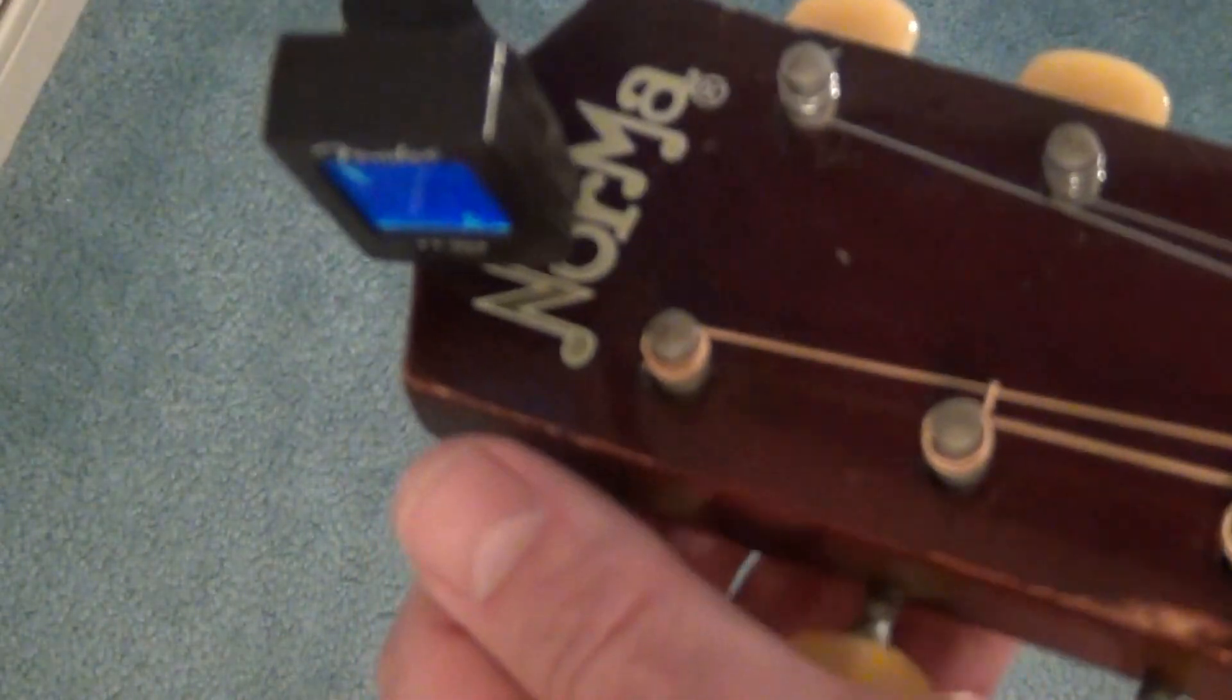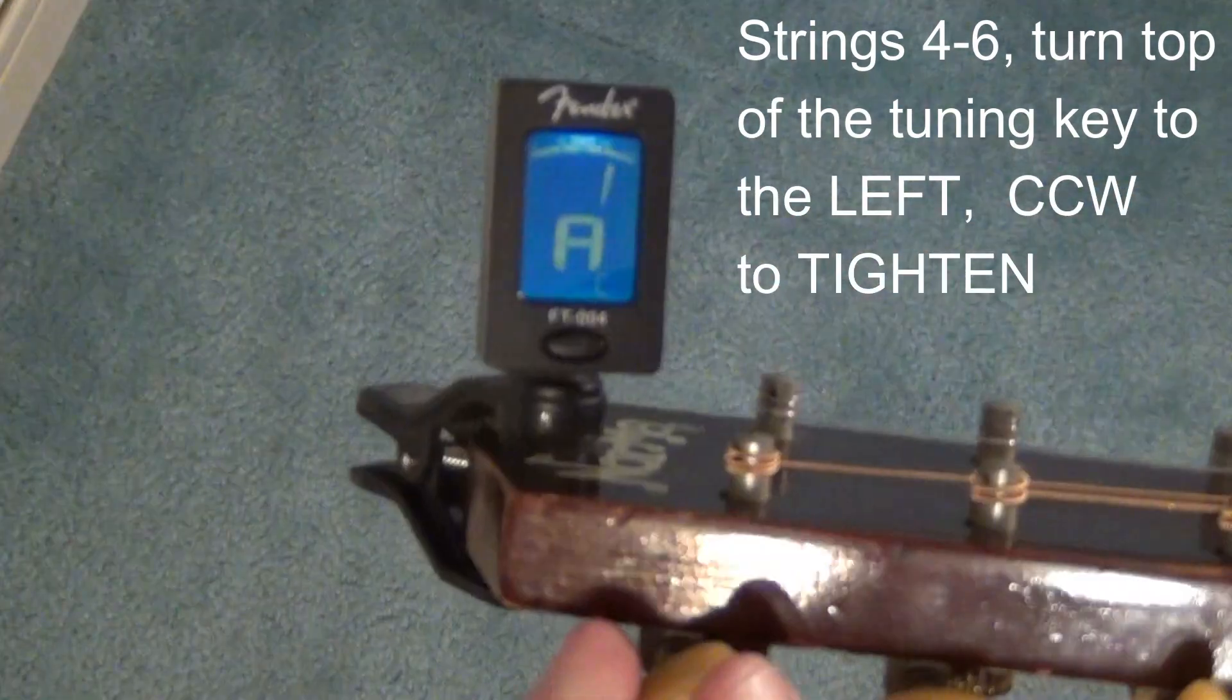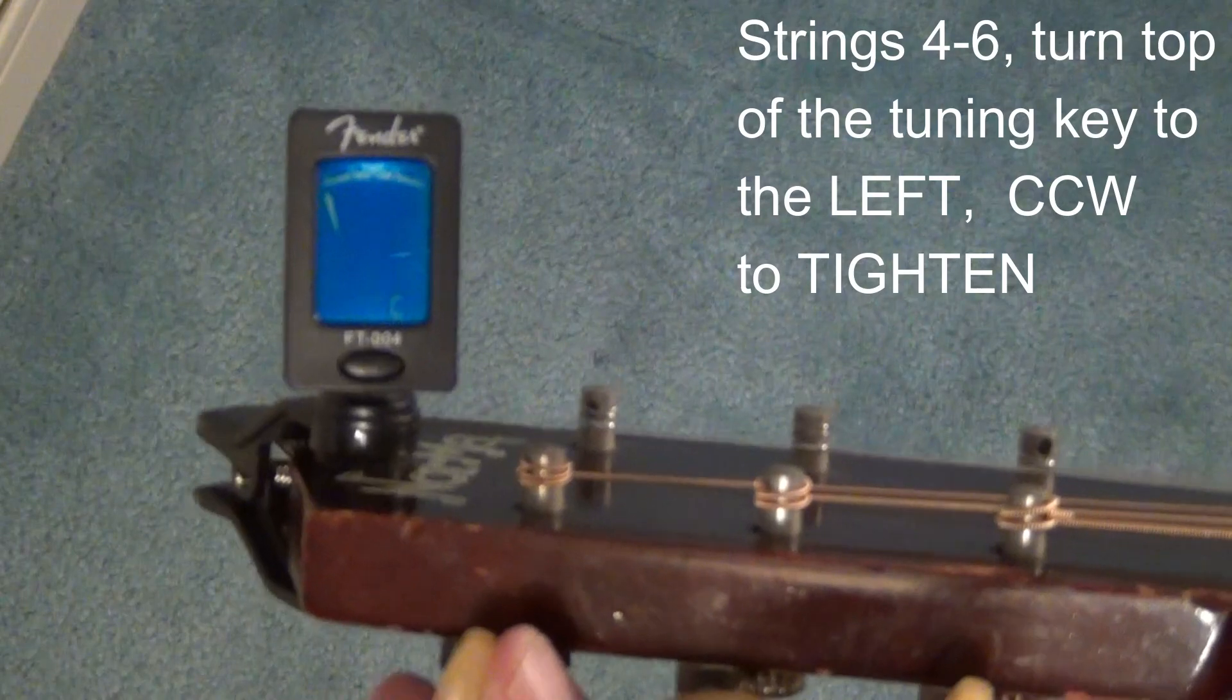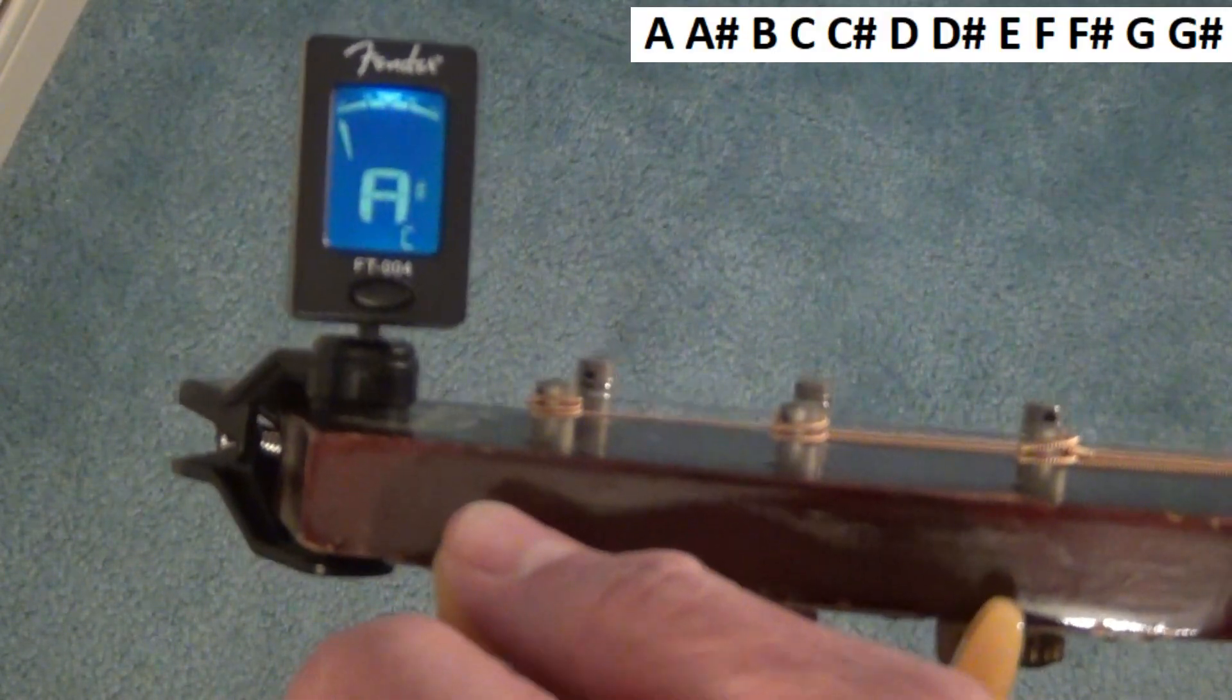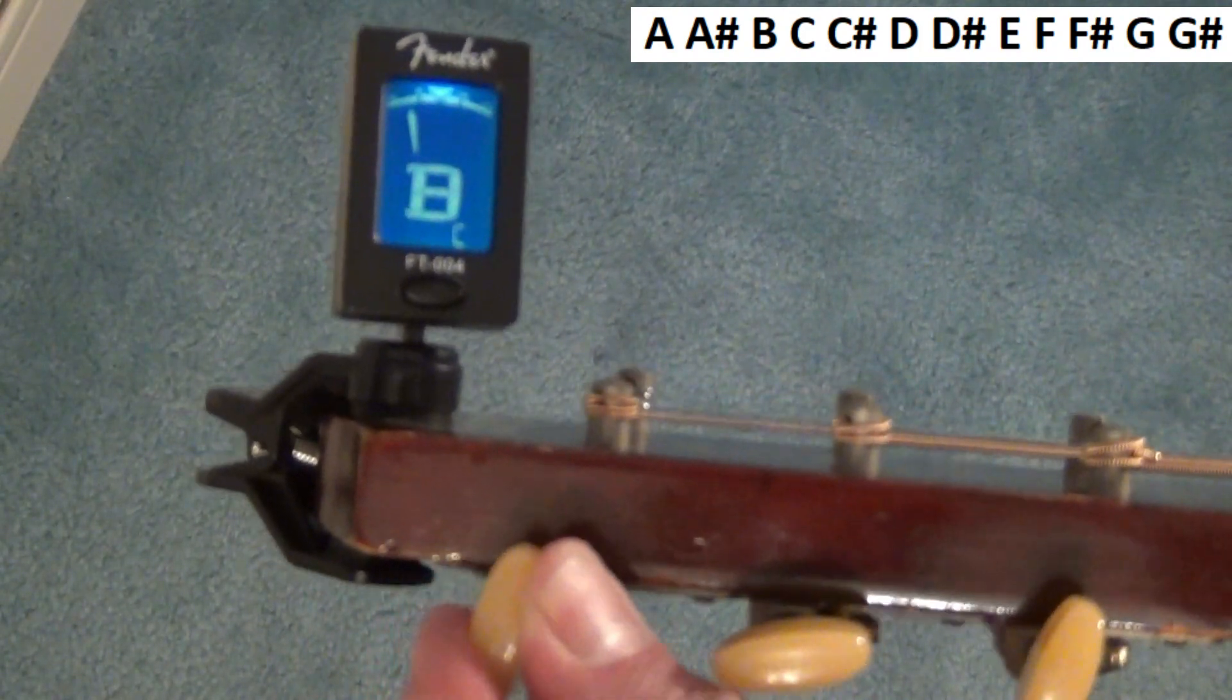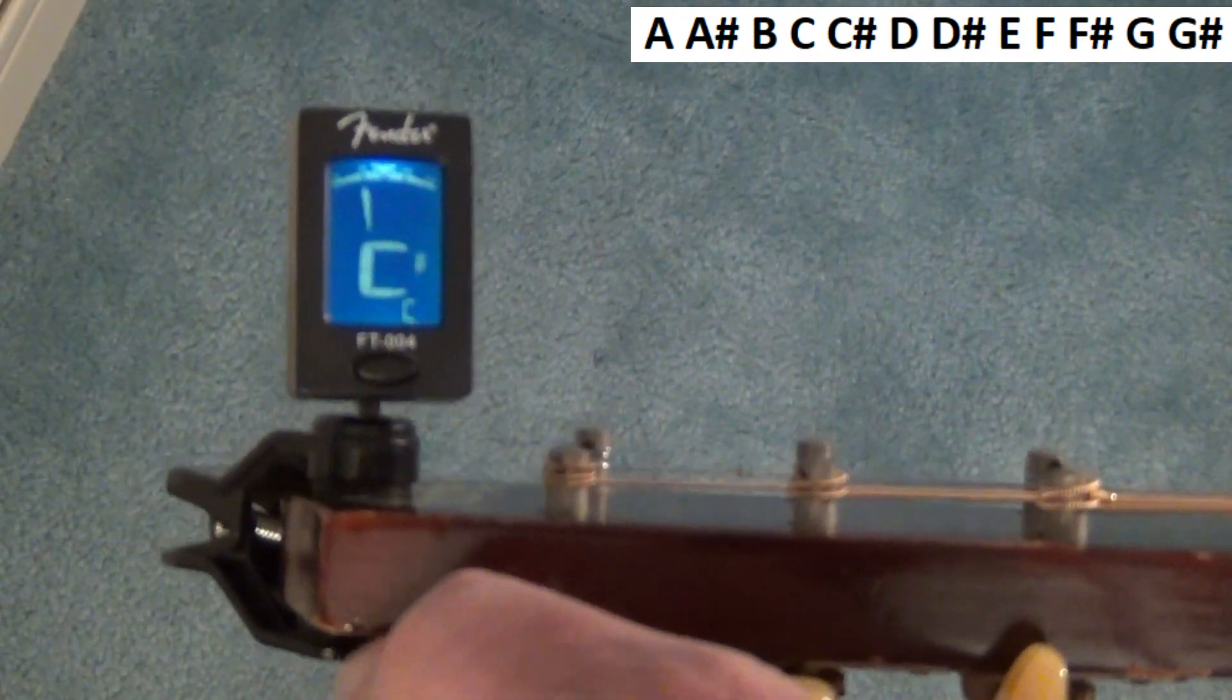So on the fourth, fifth, and sixth strings, the right side of the head, it's the opposite now. We don't think righty tighty, lefty loosey. So in order for me to tighten the string now, I have to turn it to the left, which is actually counterclockwise. So you see me, there's A, A-sharp, here climbing, B, C, C-sharp.